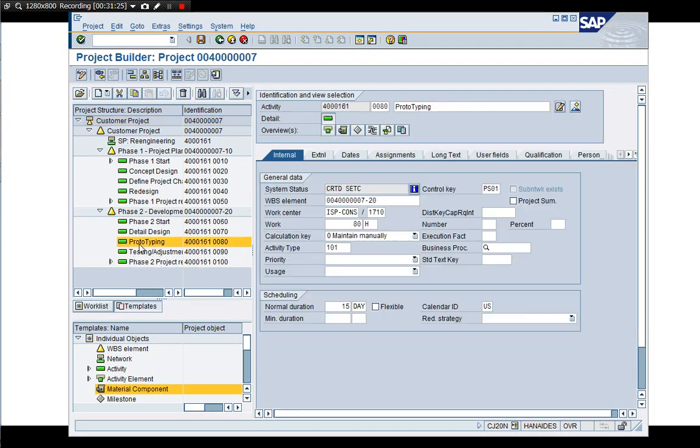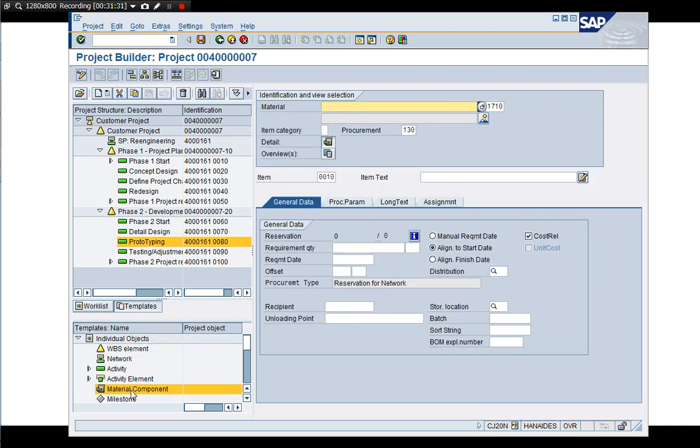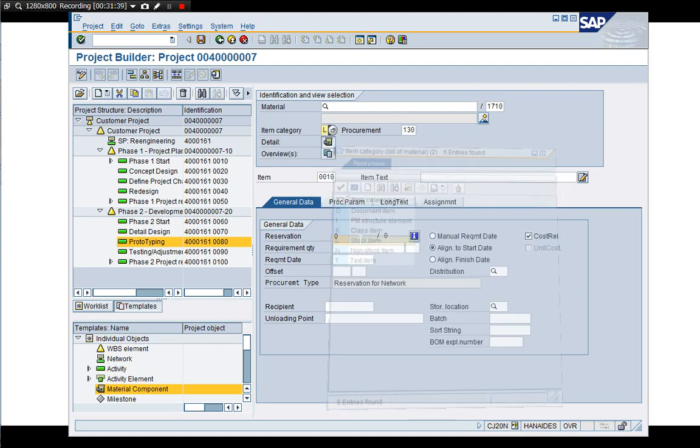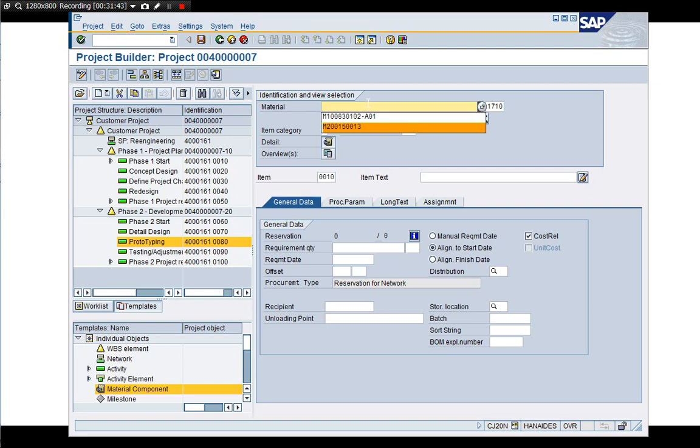So let's assign some material here. To assign material code, we have to choose the item category L, the same as the BOM stock item. Two types. The first one has a BOM structure. The second one is the trading goods.